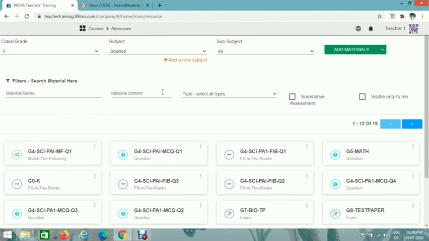Okay, now next we can create exam. So we can add all these resources we had created and then create an exam. So click on add materials and then click on exam.